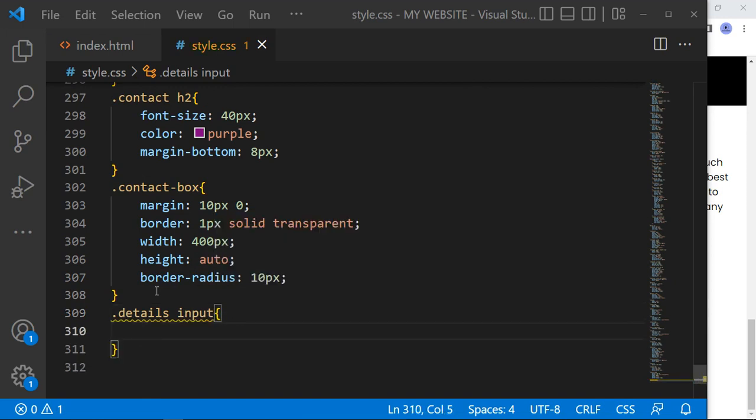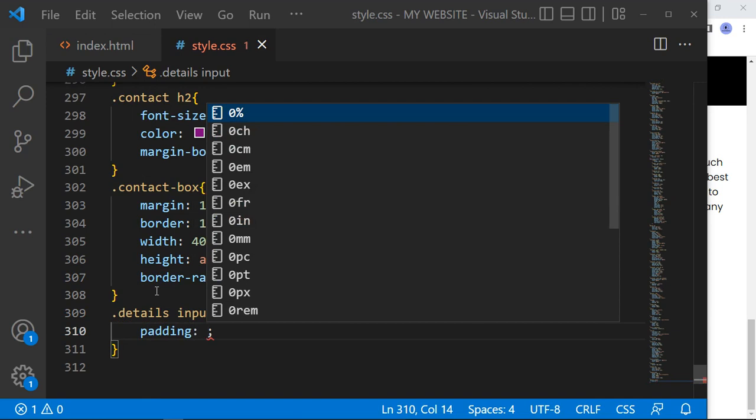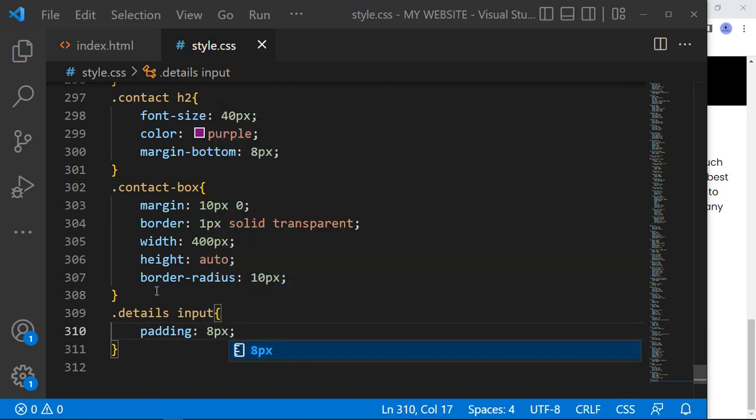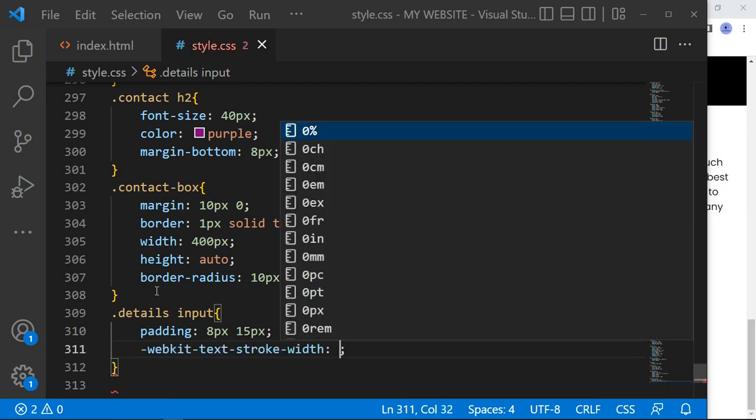We'll also have to set the padding. You can set the padding to 8 pixels to the top and bottom, and 15 pixels to the right and left. Okay, we'll have the width. You can set the width to be 95% of the total width.